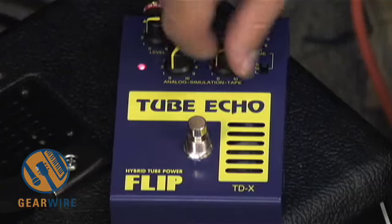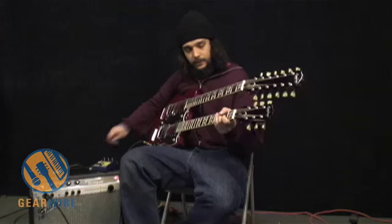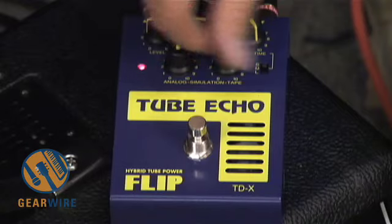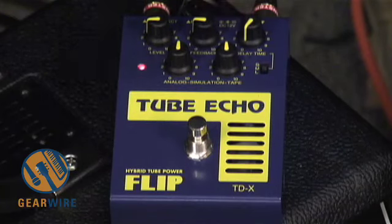Check out this analog simulation again, all the way down and all the way up. All right, back to midnight. And let's move to our long setting. I'm going to turn the time all the way down.